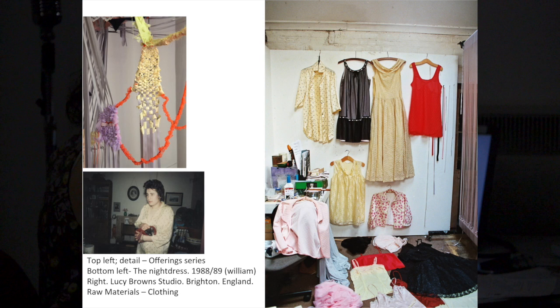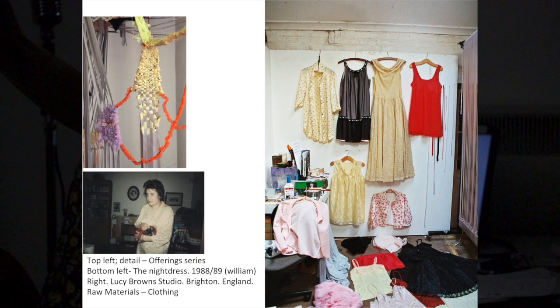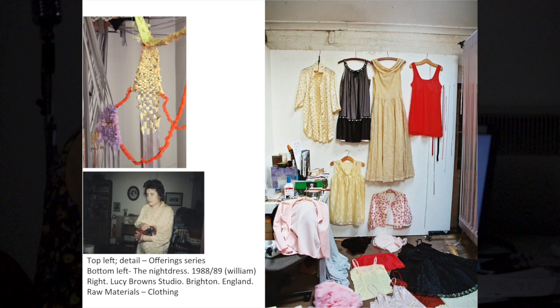I keep clothes forevermore. I don't throw stuff away, basically, and I will hoard, which is not a good trait. So the nightdress that I'm wearing in that bottom photograph in the late 1980s with William the kitten is actually the nightdress that's used up here, in that work, which is Try Not to Breathe, that you saw in an earlier photograph. So I was just trying to link where things come into it.